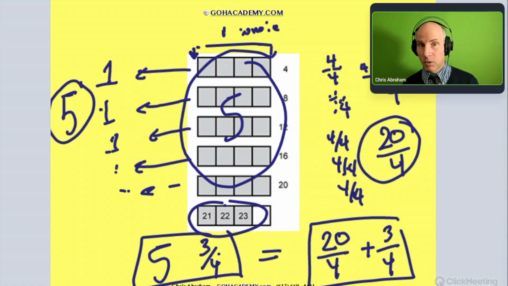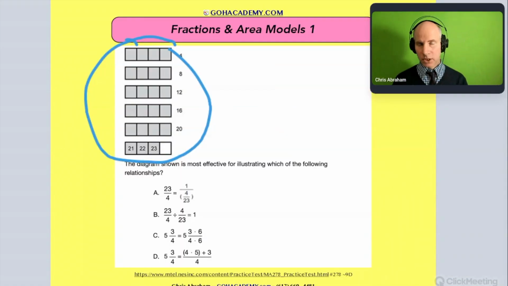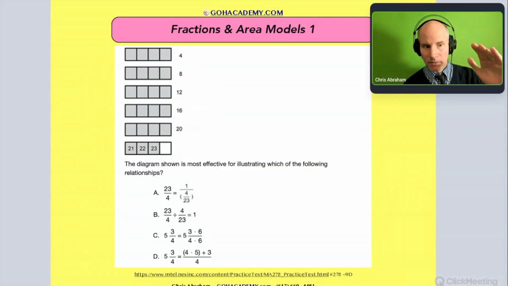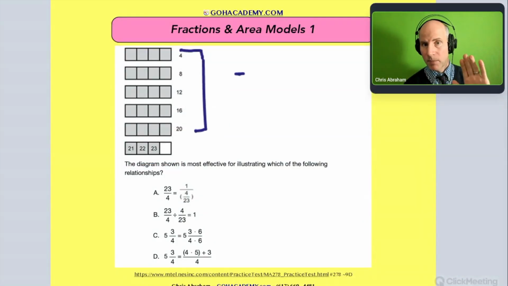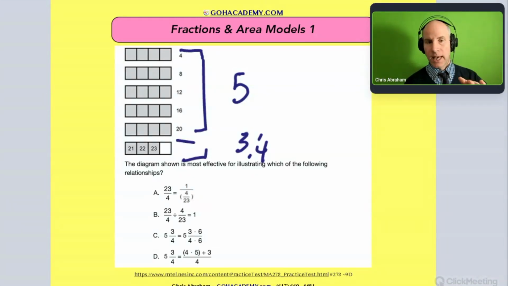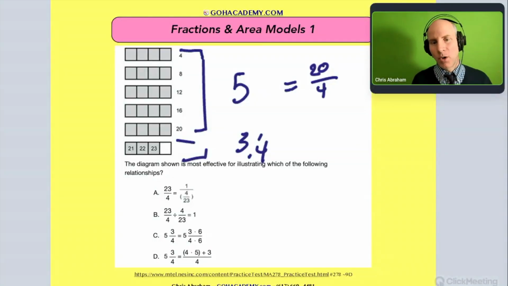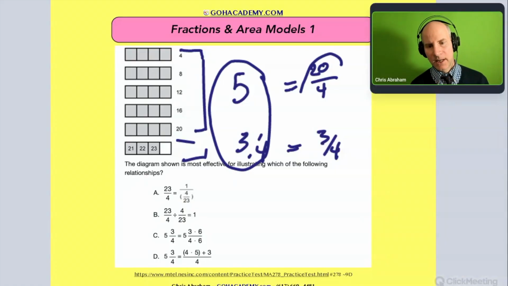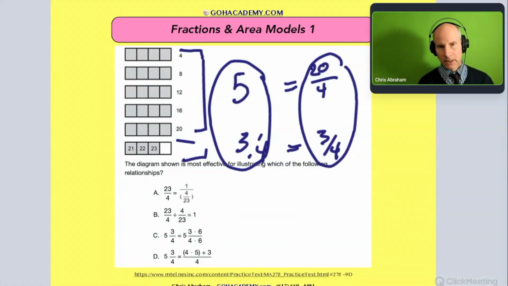Now think about that. Go back to the original problem. Read the original problem now again. One more time. Read it again to yourself. Okay, so now in this diagram, this is representing 5, and this is representing 3/4. Another way we could think about that 5 is 20 pizza slices out of 4, or 20 parts out of 4. That would equal 5. And this one would still be 3/4. So we could say 5 and 3/4. Now look at the answer choices.